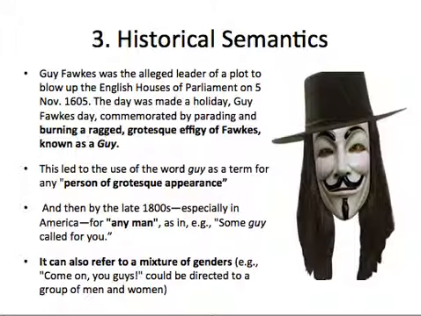Since then, of course, the term guy was used to refer to a person of grotesque appearance. But that changed, especially in the United States in the 19th century, and it began to refer to any man. Some guy called for you. And of course, we're not referring to some grotesque guy, but just a guy. And then, a more recent change is that in the plural, guys, it can be used for both genders. So come on, you guys could be directed to a group of men and women. It's kind of similar to a plural used in the South, you all, to distinguish you all from you, singular you.